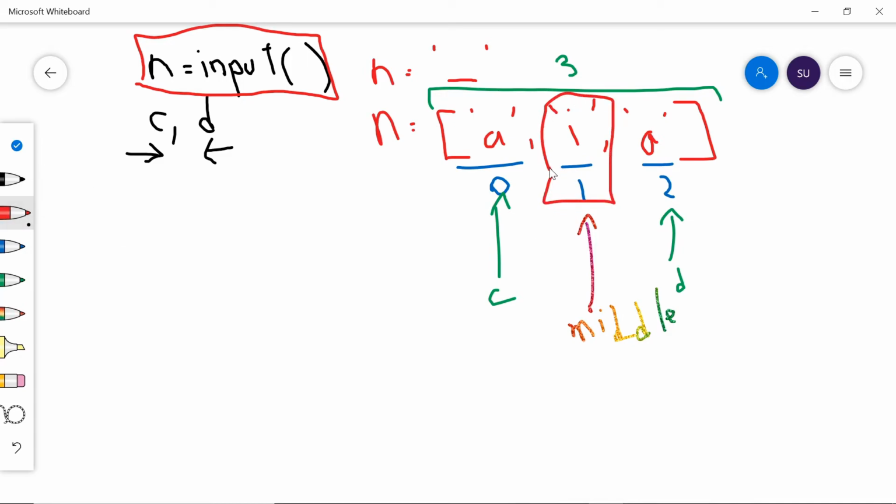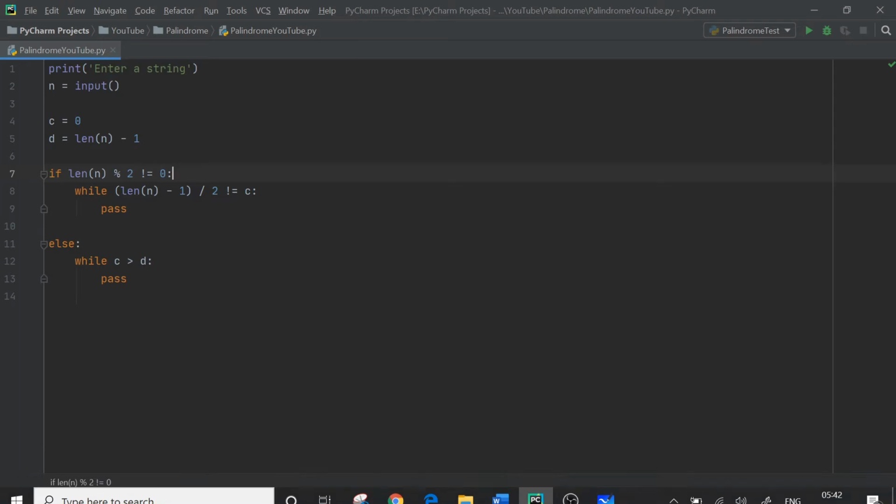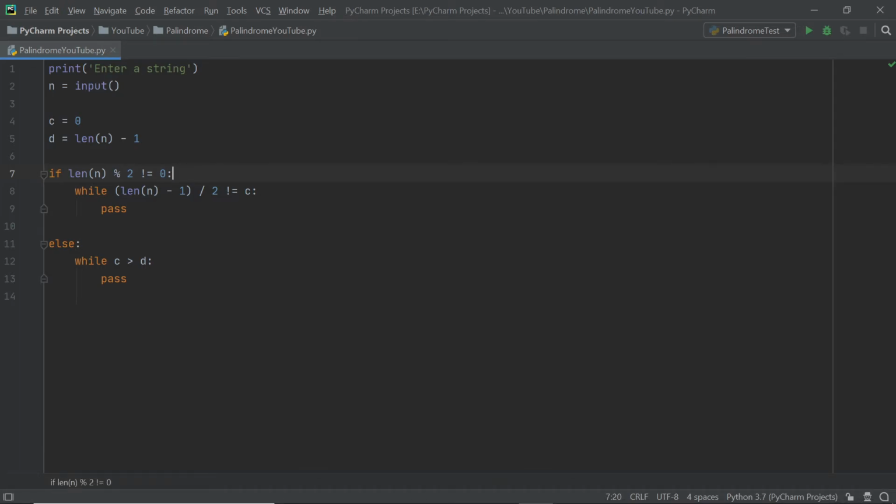Now whatever our length might be, as long as n is an odd number, even if n is 5, even if n is 7, the length of it minus 1, or what we actually entered in right here, is always going to equate to the middle element. And that is what this statement is actually going to do.